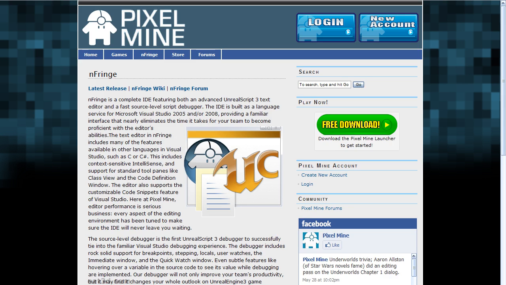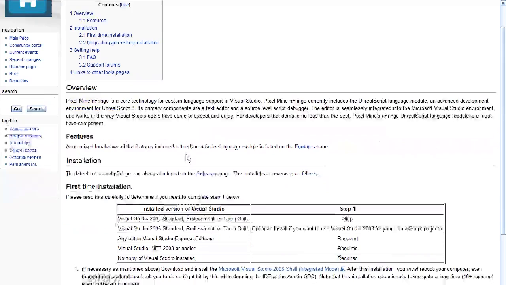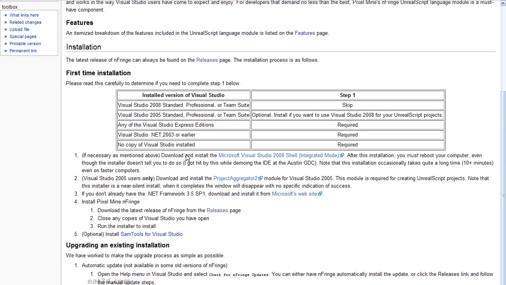We're not really going to be doing too much of that for the purposes of this video, but I still wanted to show you the tool, how to get it set up, and we'll go ahead and work in that environment throughout the video. So you can jump on over, this is the Pixelmind page. You can get all of the information you need about installing it from the wiki page that they have, which is this page here. It's going to give you an overview and installation. We're not going to cover all of the installation stuff as they've got plenty of good documentation here to get you started. So we're going to go ahead and jump into Visual Studio now with Pixelmind's Nfringe already installed, and then we'll show you how to set up your project using the Nfringe tool.